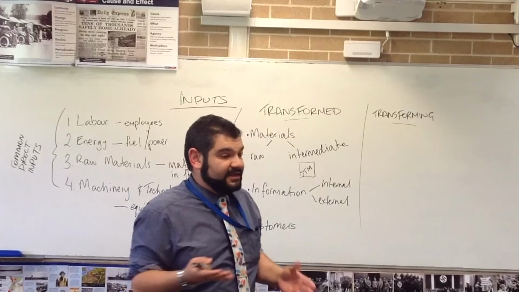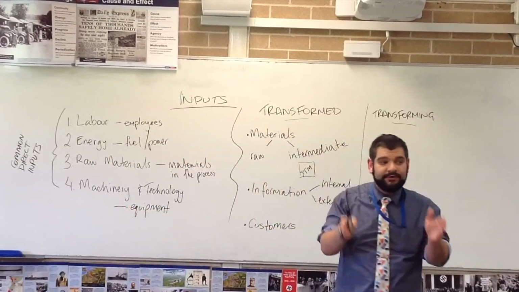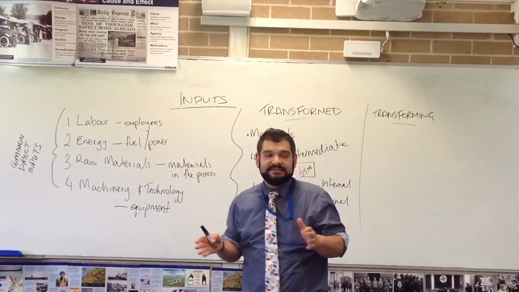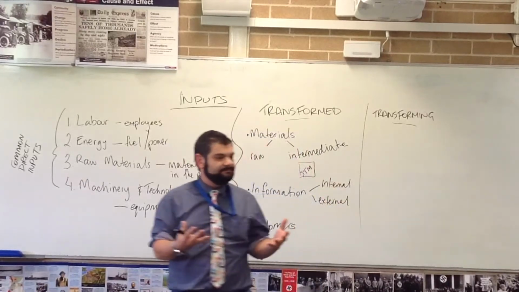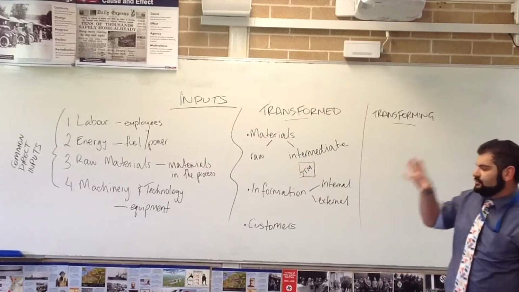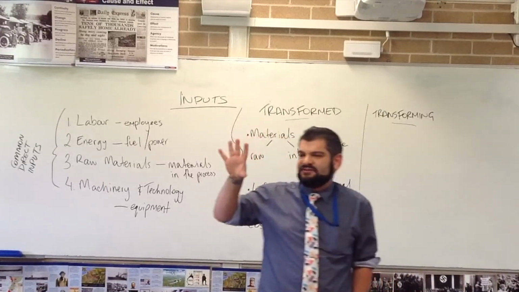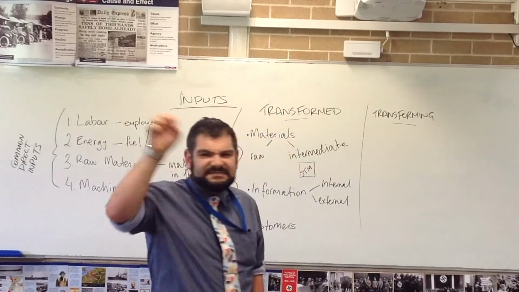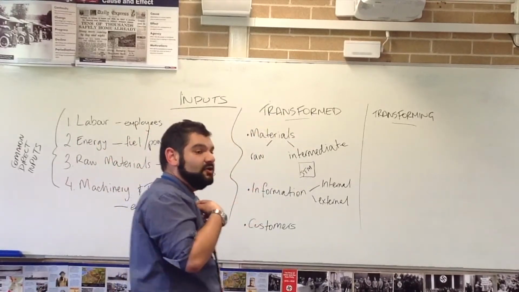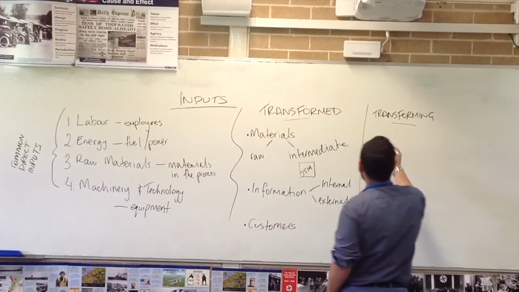Okay? Then I'd actually say, okay, well that's now shaping the inputs. That's now shaping my decisions. And I say, okay, you know what? Rather than buying 100,000 litres of red dye, why don't I buy 100,000 litres of blue dye instead? Because that's what people actually want. Okay? So that's the three types of transformed inputs. So the materials that actually go in, and then the information and the customer, not so much customer satisfaction, but customer perceptions, customer wants and needs. Okay, what customers want and need, that shapes the decisions I make of what do I actually put into my business. Last one, what's in the transforming?